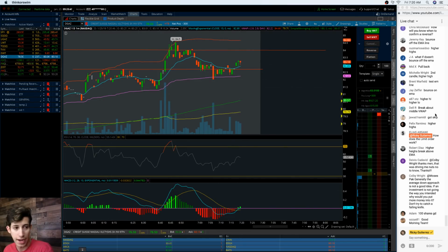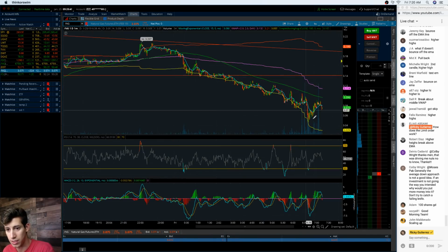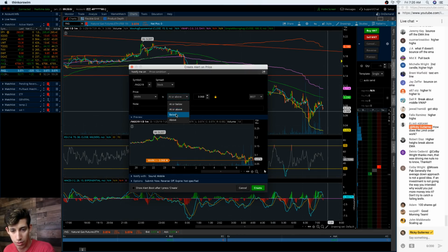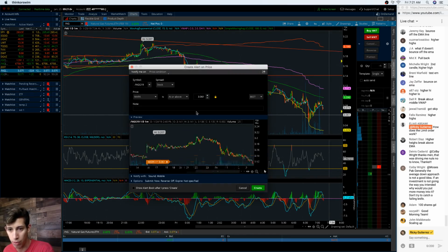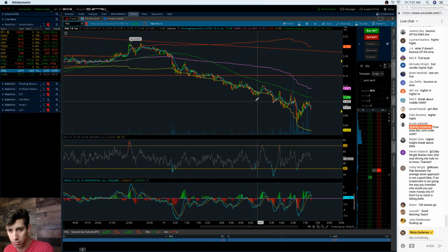Here we go, natural gas. So let's go back to natural gas real quick. Natural gas, as you can see, it's showing signs of this peak formation. We should start seeing signs of this thing selling off. I'm going to set a couple of alerts right here. And then I'm going to set another alert as we approach this kind of support based off of the last time. So again, I like to identify, do you see these ranges on how it sells off? There we go. Natural gas is selling off. I like it.